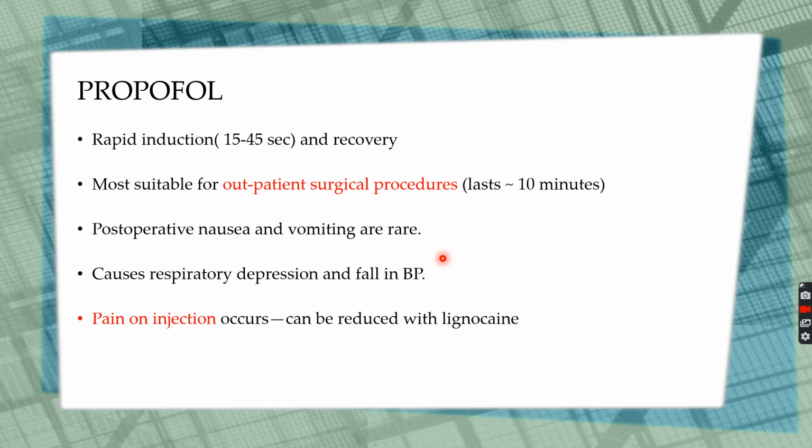The only problem with propofol is if given in a higher dose, it can cause respiratory depression and fall in BP. Hence, the dose has to be monitored. Another problem with propofol is when you are injecting it intravenously, there can be pain on injection. Therefore, first the area is anesthetized using lignocaine, which is a local anesthetic, and then you inject propofol.